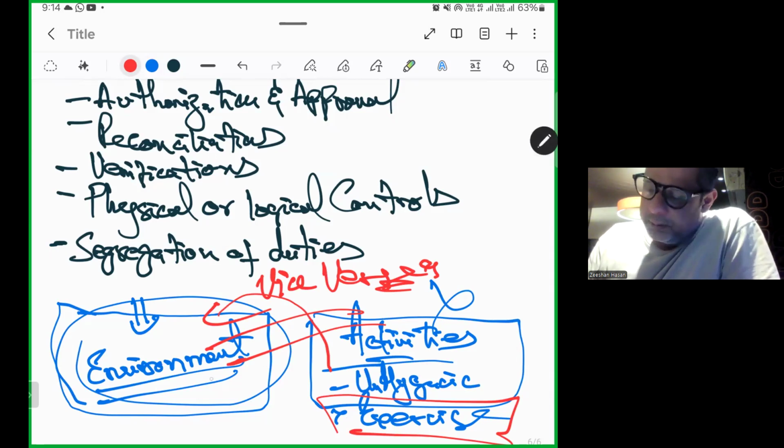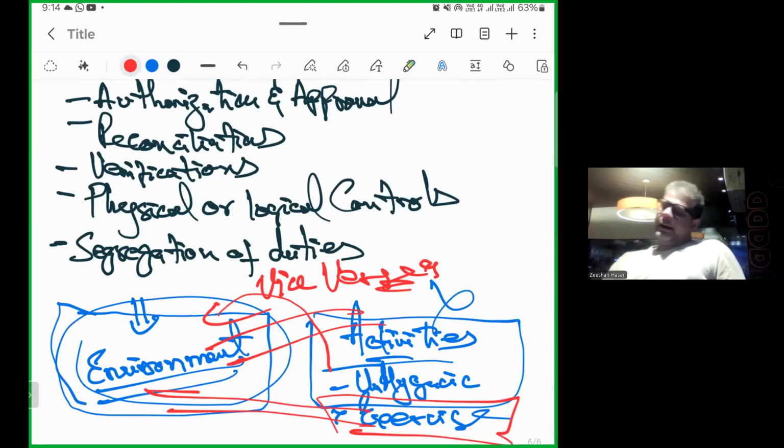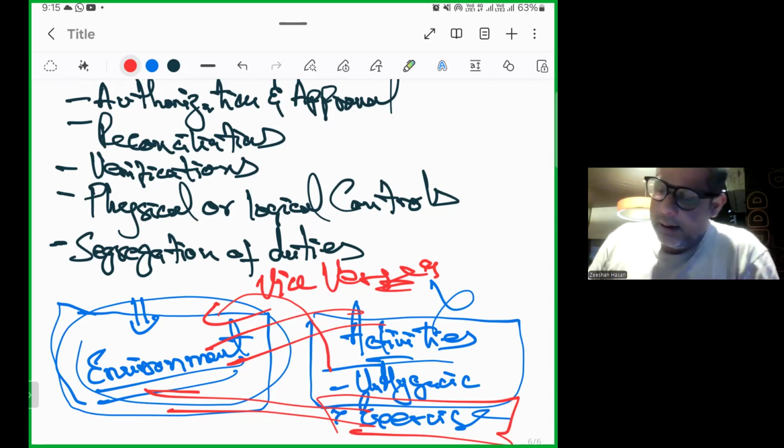So if both are not there at the same time, it's of no use. In the corporate environment, let's say they have a good internal control system. They have segregation of duties, an authorization and approval process, a reconciliation process. But management is not serious, not honest, they don't work with integrity. Do you think it is useful? No, right? Now vice versa, the management is honest and works with integrity. The environment is there, but they have no segregation of duties and no control activities of authorization, approval, and all. Is it useful? No. So both things need to be there.